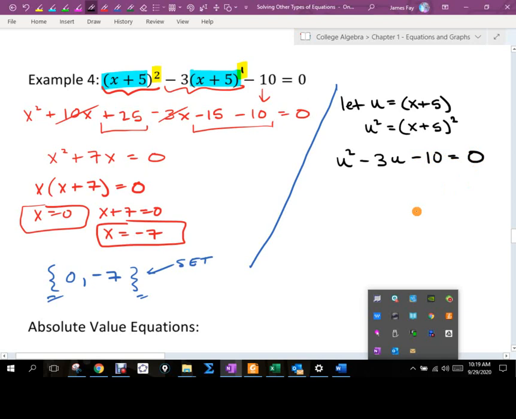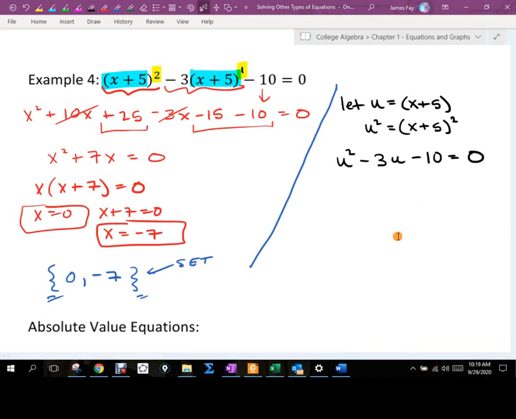At this stage, is that factorable? Yeah. Okay. Now, if it wasn't, and you still use U substitution, let's say that thing was not factorable, you could still use the quadratic formula. But remember what you're solving for here. If I use the quadratic formula with this, my variable is not x anymore, right? It's U. So I would say U equals the opposite of B, plus or minus the square root of B squared minus 4AC over 2A. Okay? You might have to do that in a homework question.